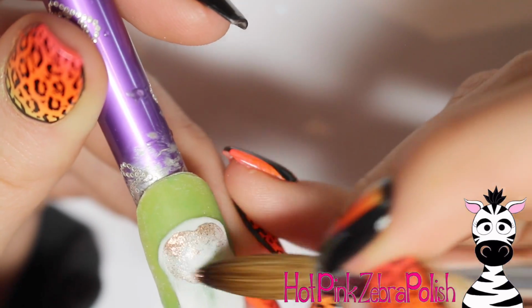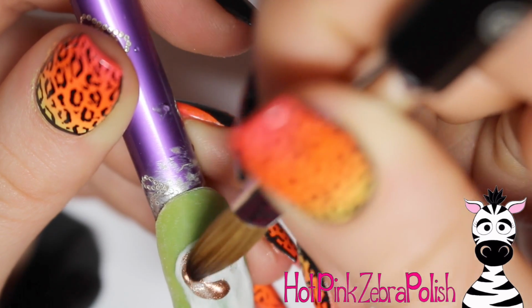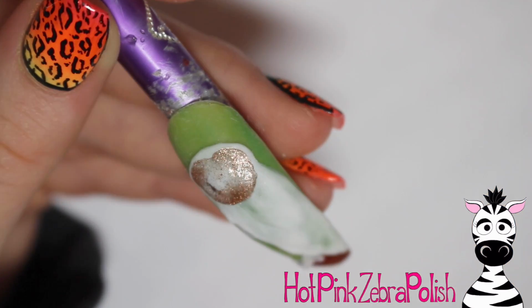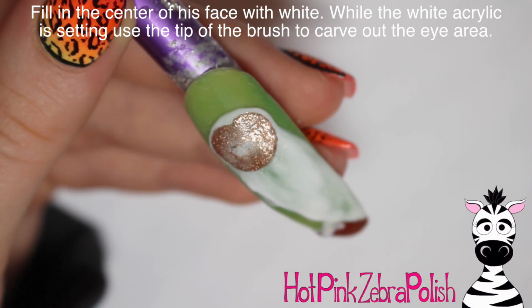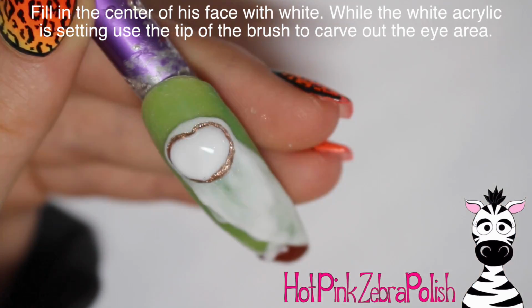So like I said, I'm using metallic colors for all of his coloring, and I'm going to begin with a bronze color and just sort of go around the shape of his face, mainly focusing on the outside shape of this and not really worrying about what the inside looks like at all. That is basically irrelevant at this point, just making sure that you have that really soft heart-shaped face. And once you have that, like I do, then you're going to go through and take some more of the white acrylic and fill it in.